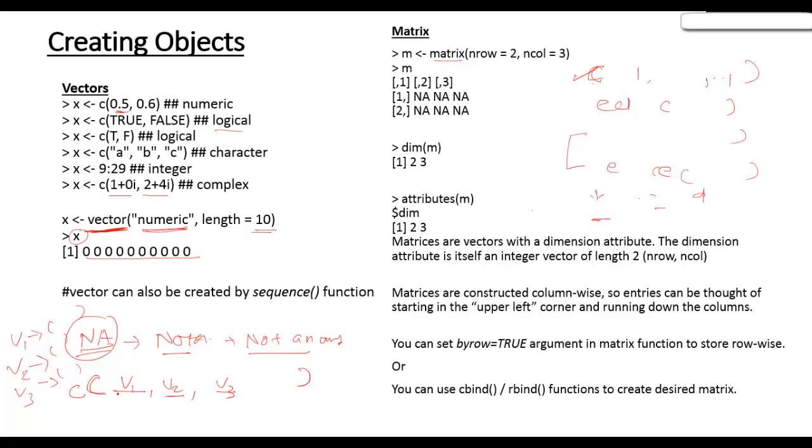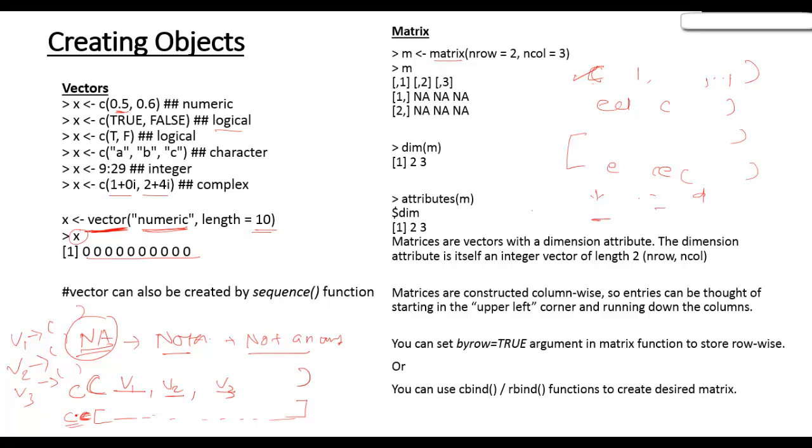What happens is the elements of v1, plus the elements of v2 and v3, all get combined and are represented in a single row, and that in turn is my vector.